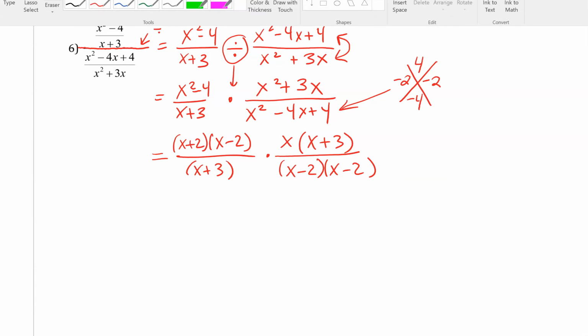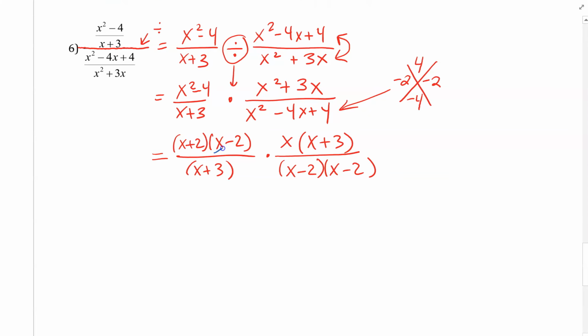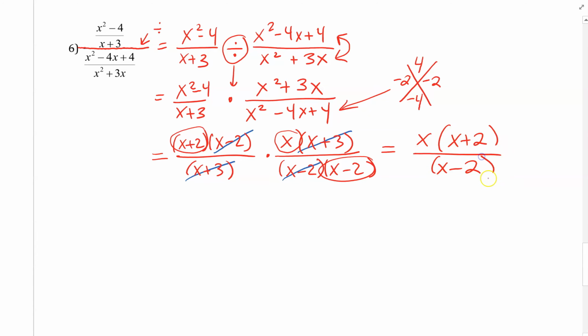And then I just look for common factors. And I see I have x minus 2 is a common factor. And so is x plus 3. And they have to be common factors between the numerator and the denominator, which they are. And then I just multiply together any factors that remain. So my simplest answer would be x times x plus 2 divided by a single factor of x minus 2. And there's my simplified answer, what I get when I divide these two fractions. See, it seemed so scary, but ended up not being so hard.